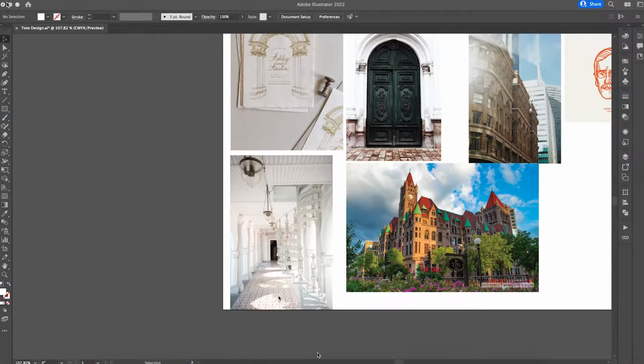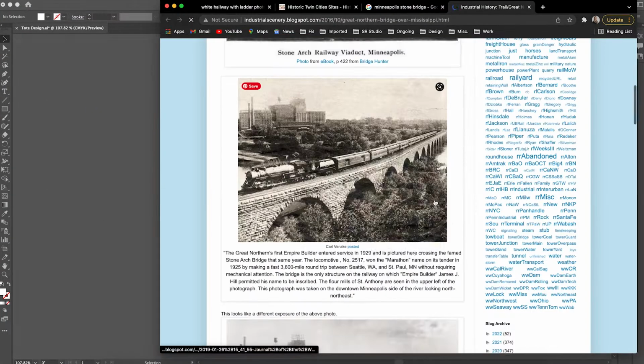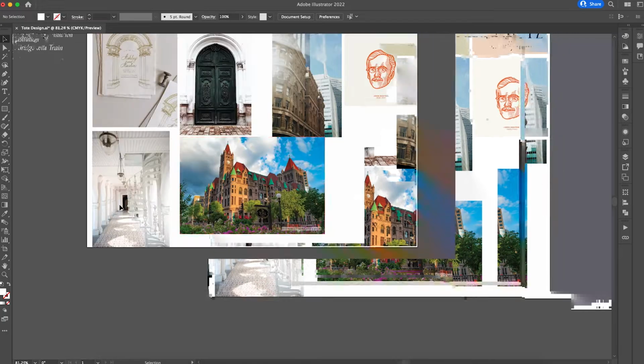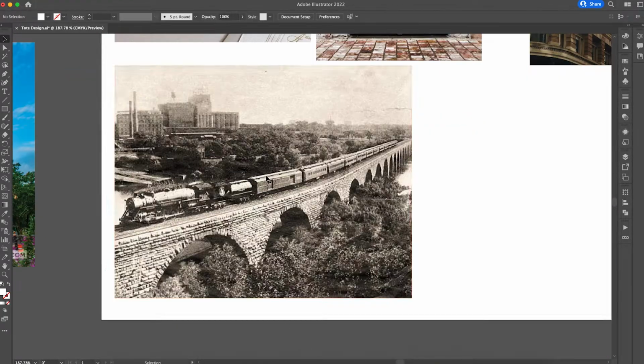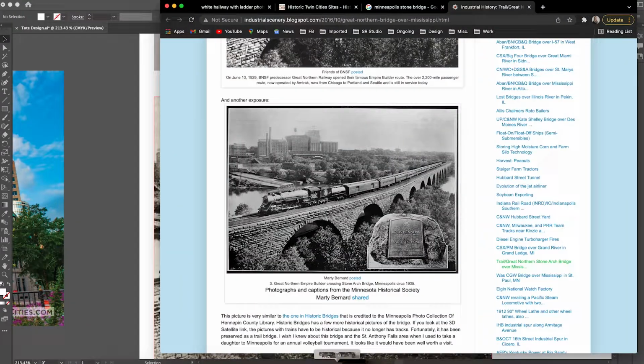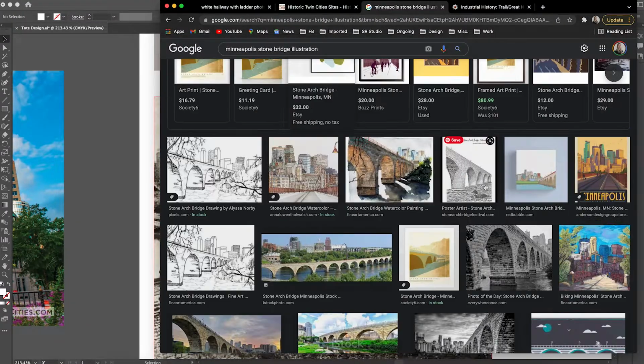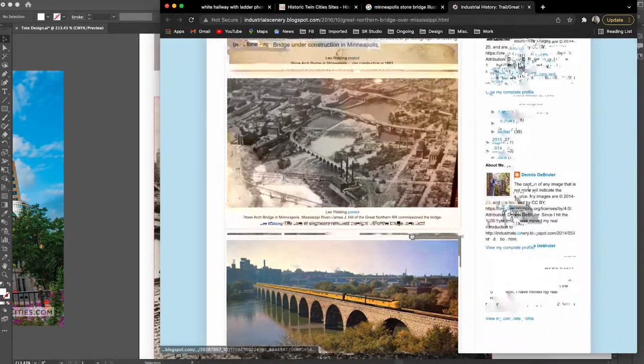One area I also like to look is on Unsplash, because of course they have really great images there. And then I was also thinking about something more local. I'm in the Twin Cities, so I thought a piece from here would also be cool. Okay, so now I feel like I have a lot of really great options for inspiration.